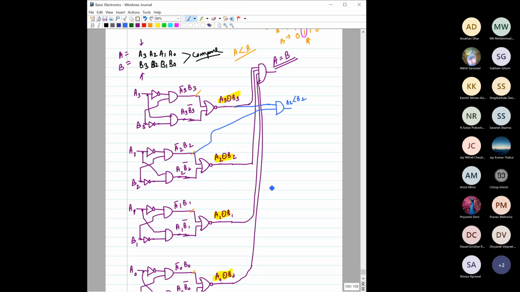Then what next? We need to take A3, A2, then B2. Right. Then again you have to take this. I'm doing something. Please check whether you also agree with me or not.